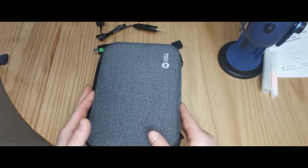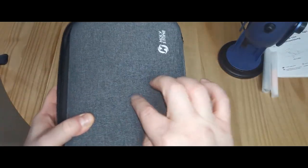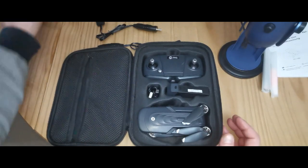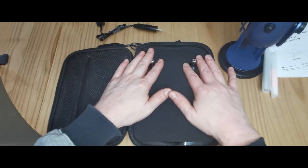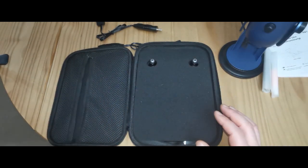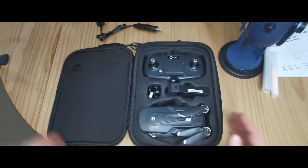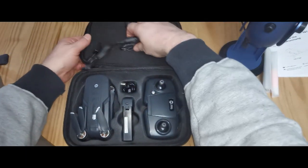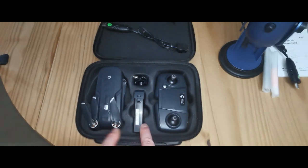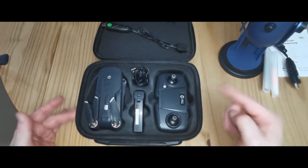Let's open up this case and see what we've got. It's a very nice case — a nice kind of Dji-feel to it, nice grey, nice sturdy handle, quite protective. Opening it up, you do get this protective bit of foam, like I had on my other drones like the HS720E — just enough to stop any damage or scratches to the transmitter. So inside the box you get your drone, your spare battery — there's a battery just there at the back of the drone — your cable to charge the transmitter, and of course the transmitter.